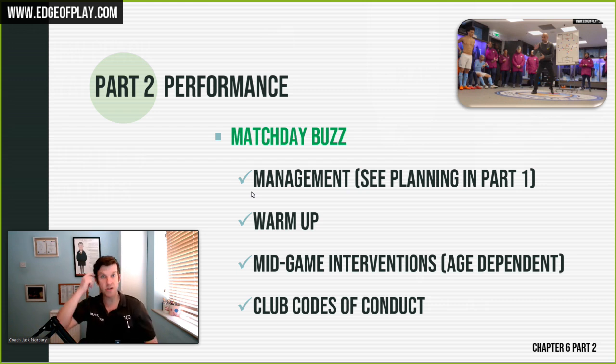If there's any interventions, they should be coming from you as a coach. If parents are then chipping in as well, saying like push out, move up, and you've been telling the players to sit deep or whatever it is, if there's a conflict there, it just confuses the players so much they then stop listening altogether. You can see Pep there in the picture giving his team talk to the players.